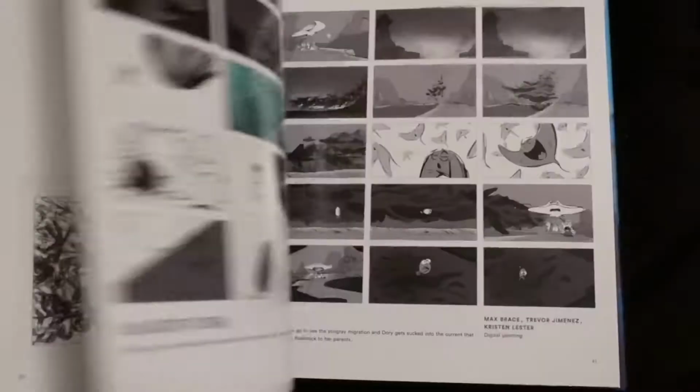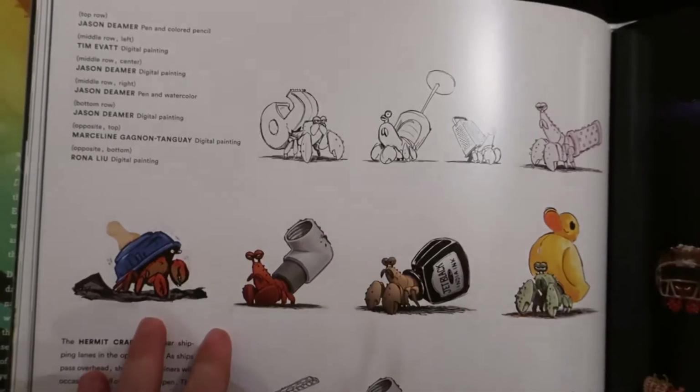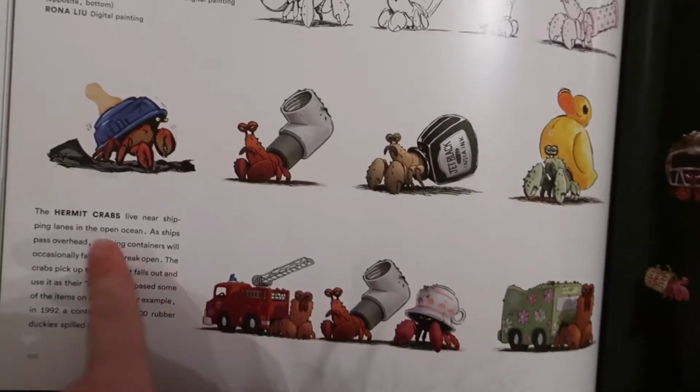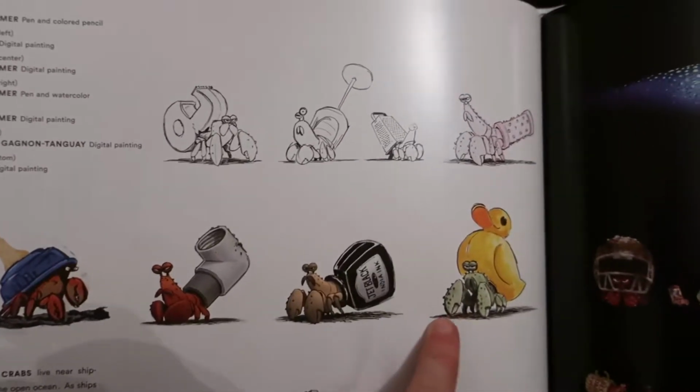It tells the story of the creators, and that getting to go visit aquariums and visiting tropics and talking about their experiences observing species and turning that into art. And it is by far one of my favourite books, and adds so much more meaning to the film. Favourite page in the whole book is just this one about the different shells of the hermit crab. I think that I laughed for so long when I saw it. I think that's absolutely genius.